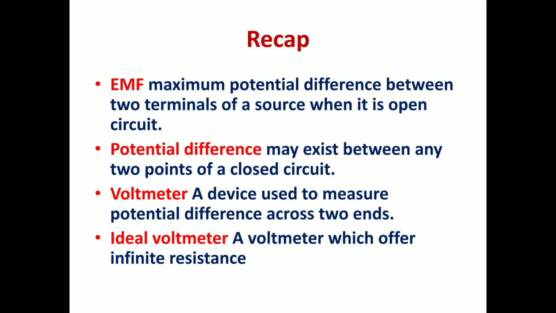So we conclude that with the help of a voltmeter we cannot find out the EMF of the source. This is the limitation of the voltmeter, that we cannot have an ideal voltmeter to determine the EMF of the source. That is why it is required to study another device known as potentiometer. So now let's talk about potentiometer.